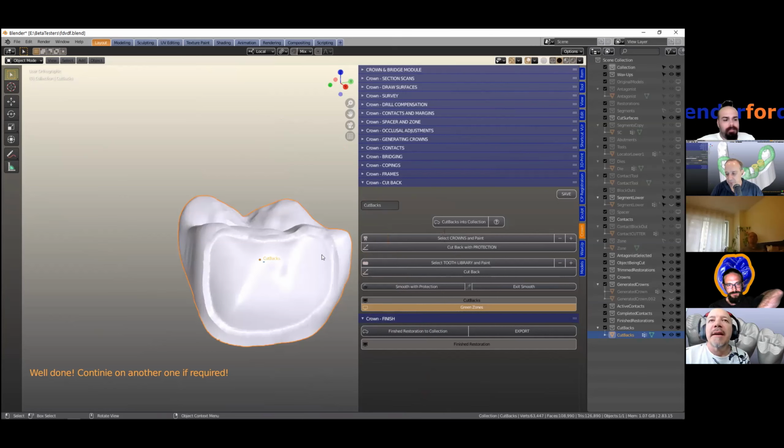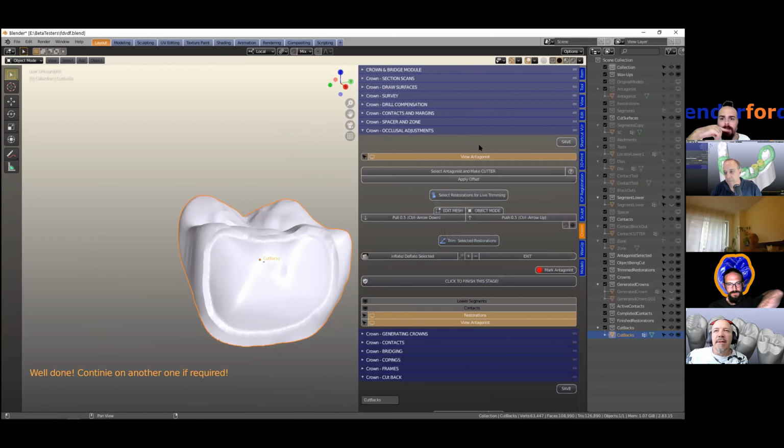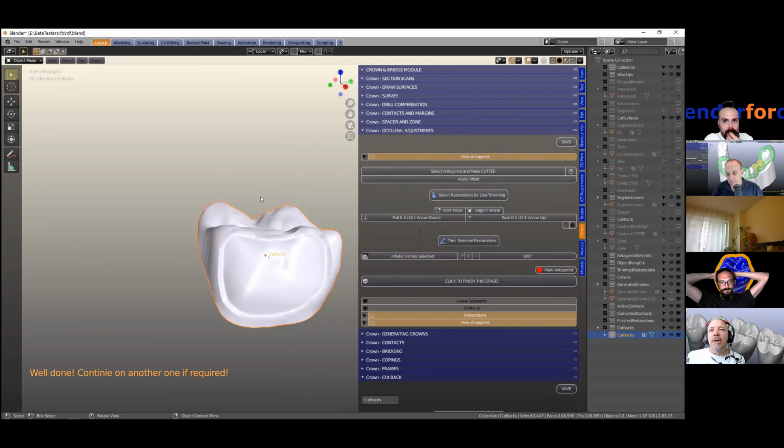Because the thing is, it works exactly the same, except when it comes to the antagonist. So when we do the antagonist and the occlusal adjustments, we would then most probably duplicate what we have on top to make that into an antagonist. I have tried it already and it works, but it needs a bit of explanation on how the workflow works with all of that upper and lower together.